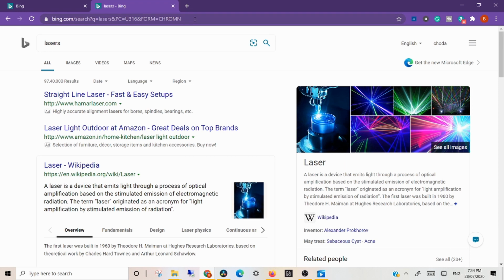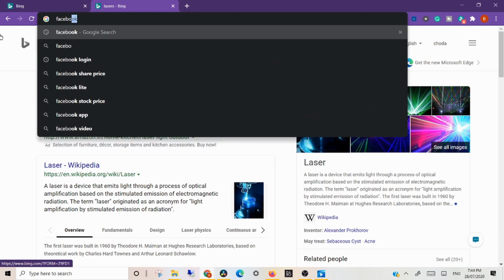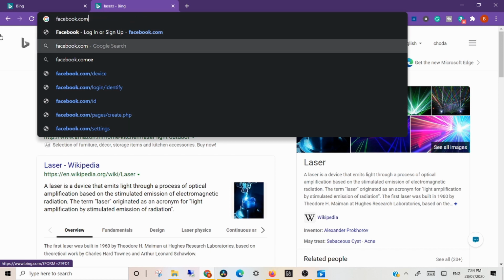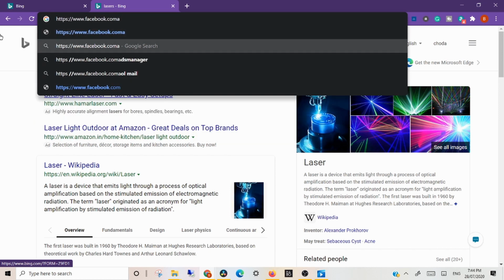This also works in Facebook, but I never really got it to work in Facebook for some reason. Always I hit facebook.com or something like that, and then hit Tab. That's what happens. Tab, tab, tab. So let me know in the comments whether this works for you in Facebook or not. If it does, please let me know how you got it to work, because it doesn't work for me. Ah, come on. No, it's not coming, guys.